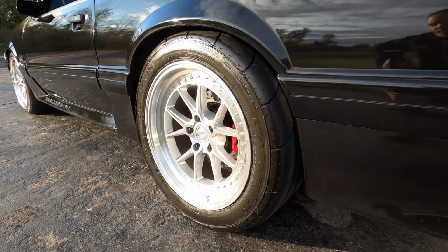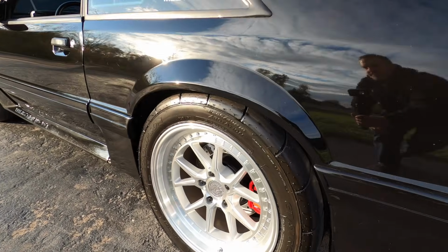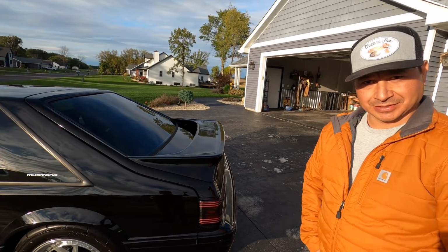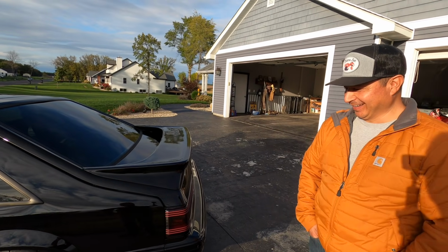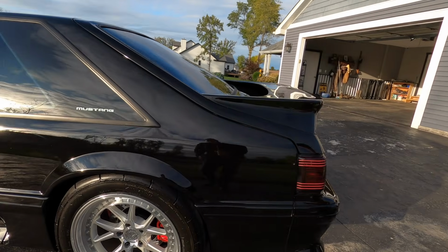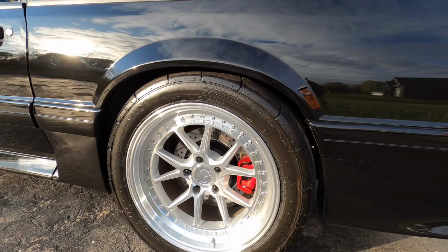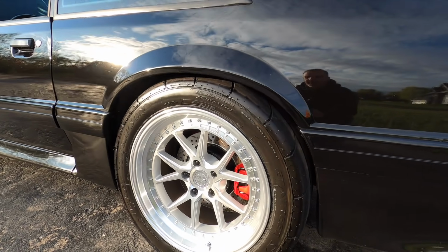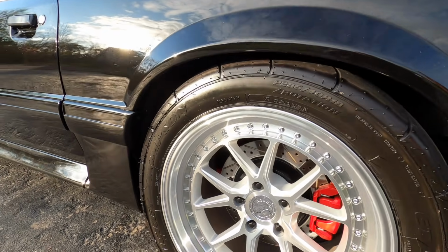That's very, very nice. And speaking of wheels, what are these? These are really nice. Well, maybe I might get it wrong, but Dohan 08s. Yeah, I don't think anybody knows how to pronounce that. I've heard Adahan or Aota. Yeah. But these are really, really nice wheels. I think it's a really nice pop to the black, right? Yes, correct. Very, very nice.